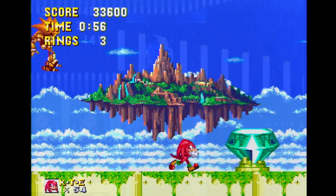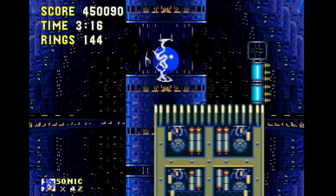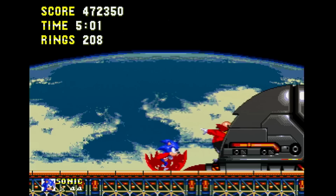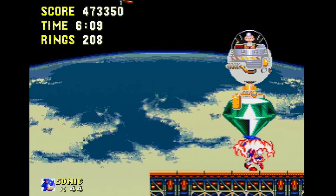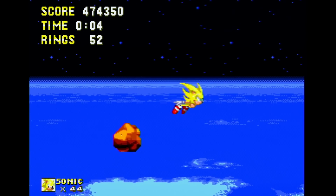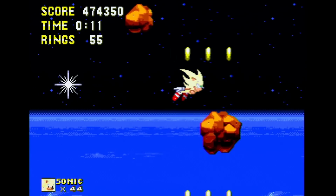Sonic, meanwhile, battles through the imposing Death Egg Zone, a gargantuan stage that likely reflects the original ambitions for the zone in Sonic the Hedgehog 2, combating multiple bosses through the zone's massive acts, culminating in this gigantic mecha and then chasing Robotnik as he attempts to flee with the Master Emerald. This leads onto the Doomsday Zone, a zone only available to Sonic when he has collected all of the Chaos Emeralds. Transforming into Super Sonic, he then gives chase to Eggman in his getaway craft. Destroy both, and it's game over.